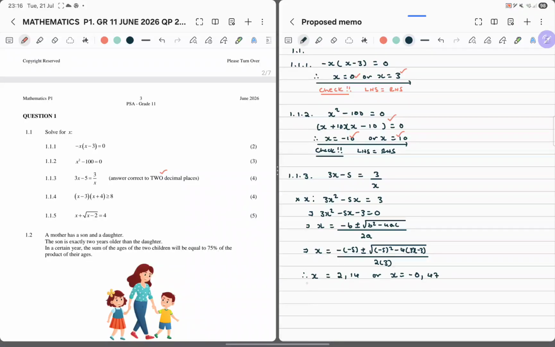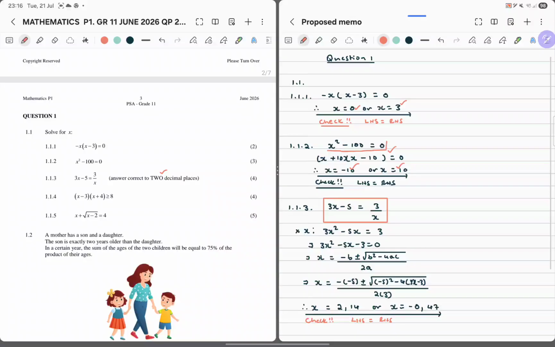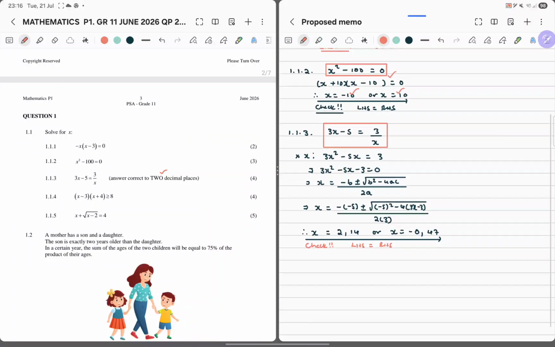0,47. Okay, now again folks, before we settle with these solutions, ensure that at all times during practice we check that the left hand side is equal to the right hand side. Now for this one, we need to round off to the nearest integer, so to speak, or whatever it is. And remember, when we run the check, it is run on the original equation. Ensure to copy it as it is given. Do not modify it to avoid problems that can come with any modification.